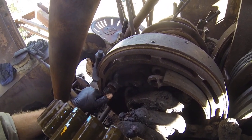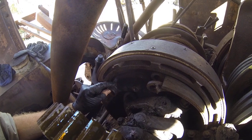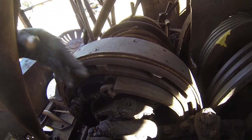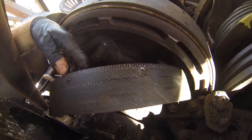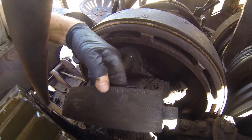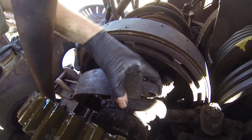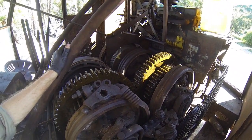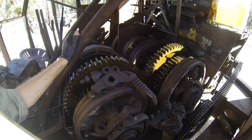This drag drum was the hardest one to get out, due to this part here being completely seized and also just access being a bit limited. The material itself seems to be covered in all kinds of grit and grime, but it is also almost on the rivets there as well. So I've got a second machine - a back anchor - and I will try and pull some friction material off that one and use them for the hoist.